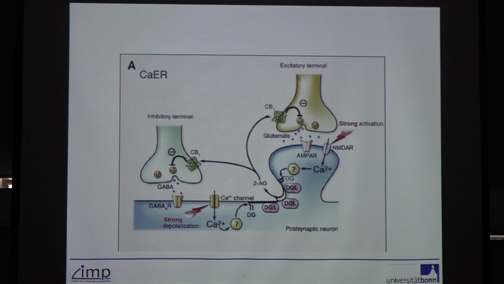release of glutamate. Now, the situation at GABAergic inhibitory synapses is still less clear, because there are no endocannabinoid synthesizing enzymes directly on the postsynaptic sites of GABAergic synapses. But these GABAergic synapses also contain CB1 receptors. It's not entirely clear how 2-AG or anandamide gets to these CB1 receptors, but it's possible that we have a heterosynaptic activation of these CB1 receptors, though other mechanisms are also possible.